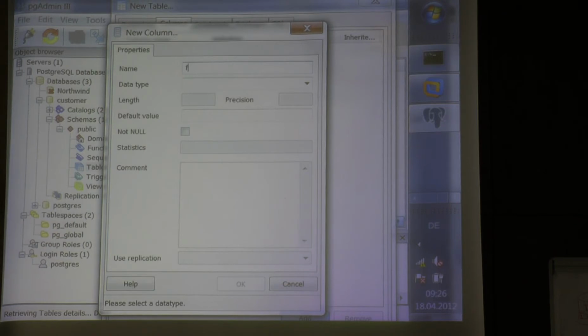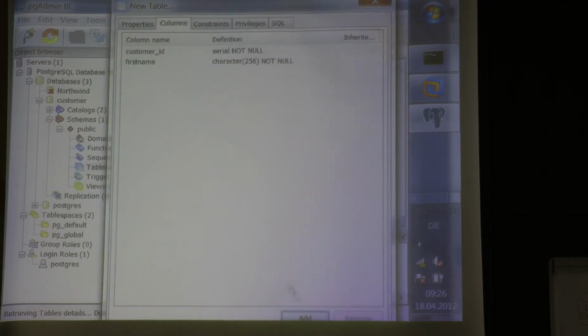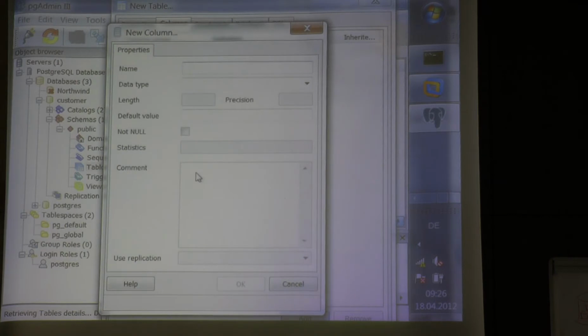But I'm not happy yet because I want this customer to have the first name, which is a character string, ready to receive 256 characters, which has no default value, but which I don't want to be empty in any case. And one more, the last name.